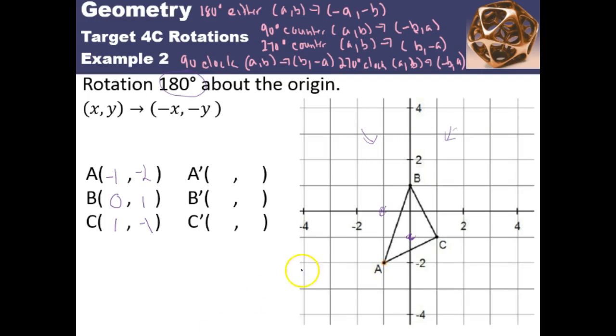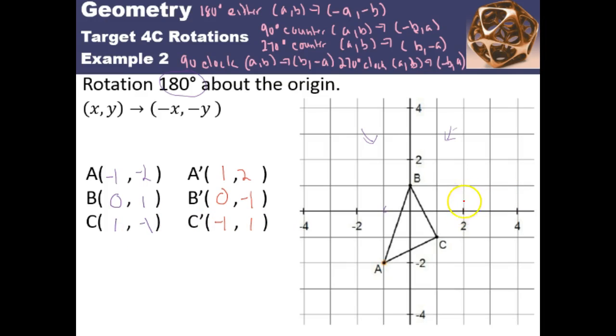So again, I'm going to do some erasing and show you exactly where the points are going to go. Alright, so these don't trade places, they just change signs. That's all that happens. So this is -1, -2, it's going to be +1, +2. Again, these change signs, only 0 doesn't change signs, it just stays at 0, but 1 will turn into a -1. And here this 1 becomes negative, and this -1 becomes positive.